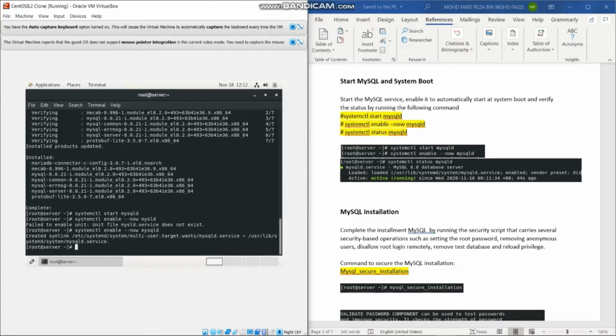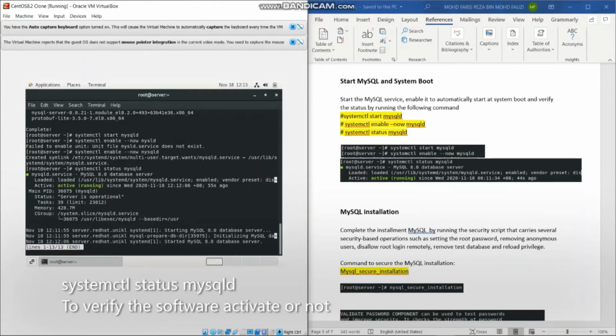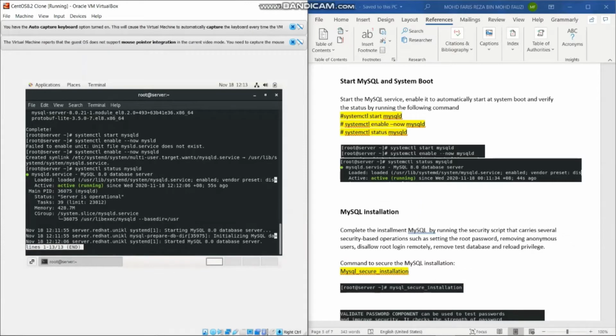So to verify MySQL is running, the command is systemctl status mysqld. As you can see, the MySQL server is active and running.